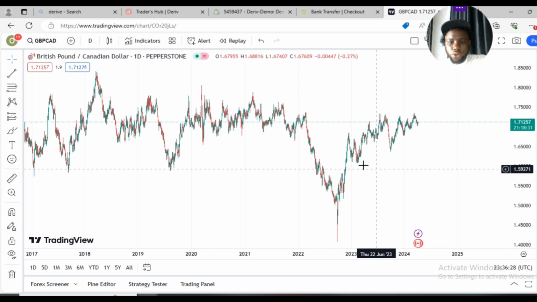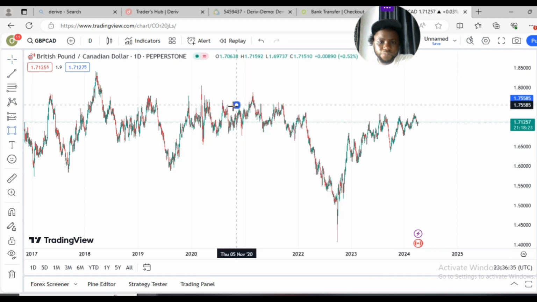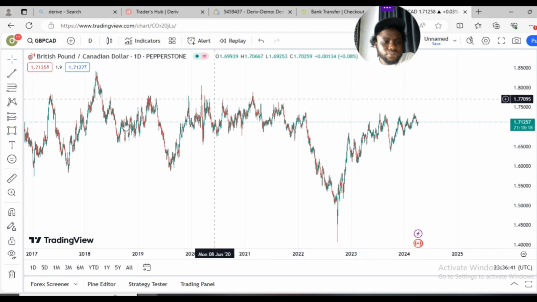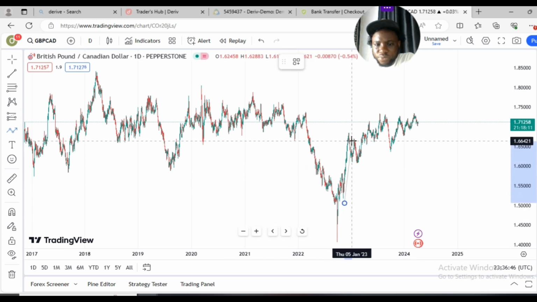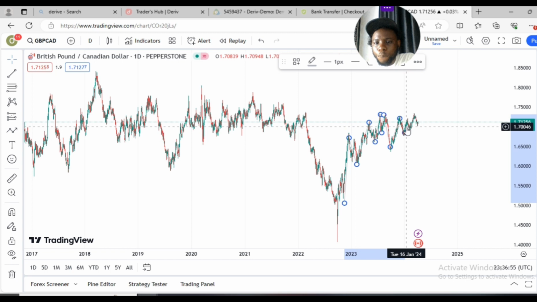Now you can see for a long time we're having a series of bullish trend. Price has been buying for a long time, giving us a series of higher highs and higher lows. You can see price gave us a high at this point. Now we have a higher low, another higher high and a higher low, higher high and a higher low. Now we have an equal high and a lower low at this point. Now we have another higher high again and a higher low, but all still the same. This is still an uptrend market.